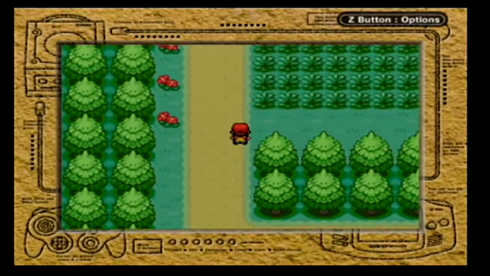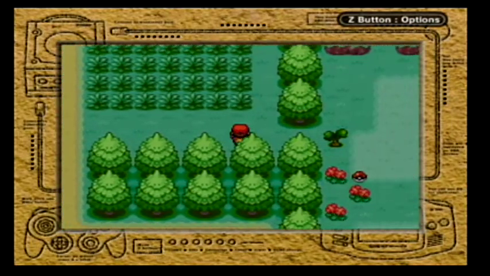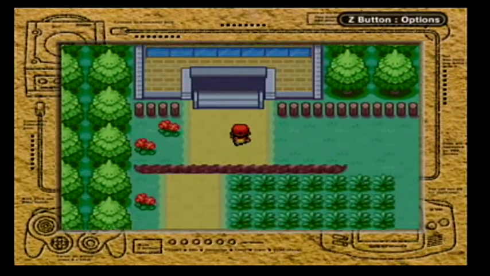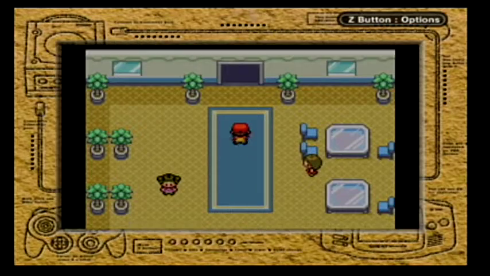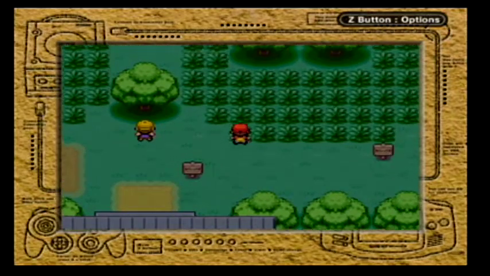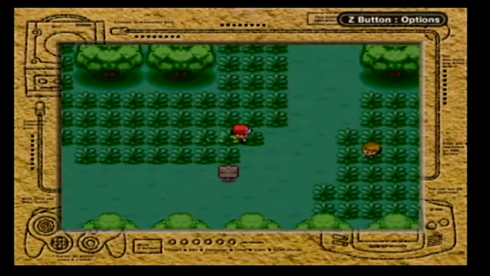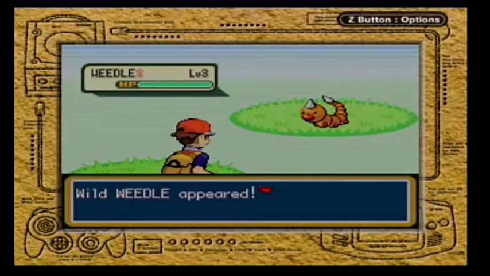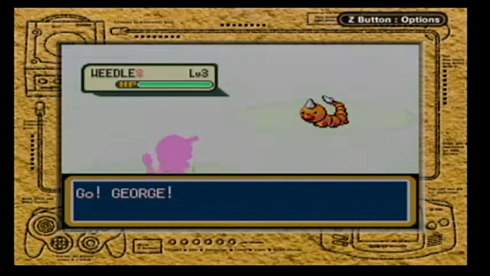That should be just about enough for us to take down Brock, but we're definitely going to use Pidgey's sand attack first to really lower it down. Geodude should not be too much of a problem. I'm estimating that Charmander should be able to take him out alone, but worst case scenario, again, we'll just sand attack until it's down. Alright, come on, George.